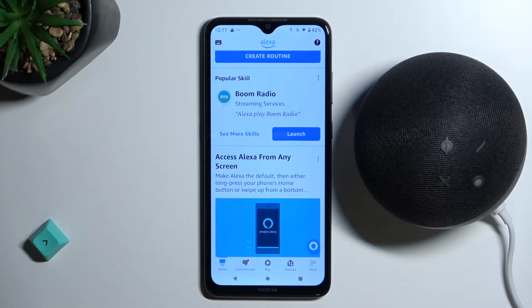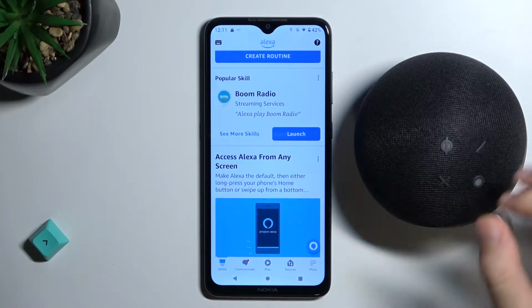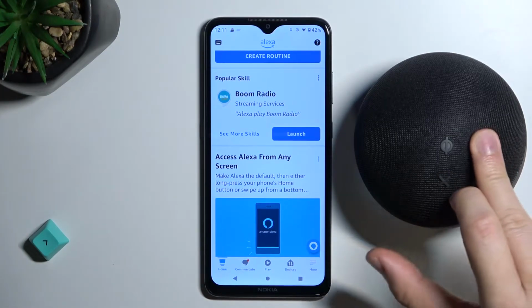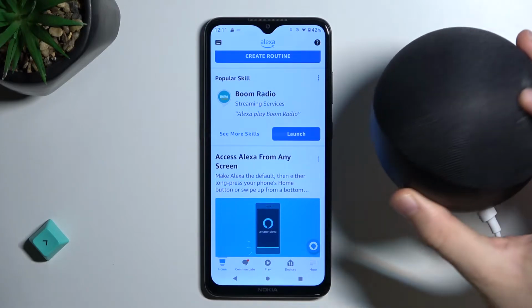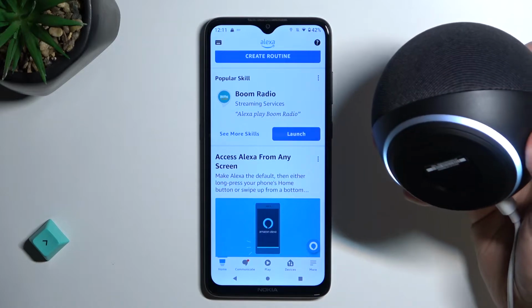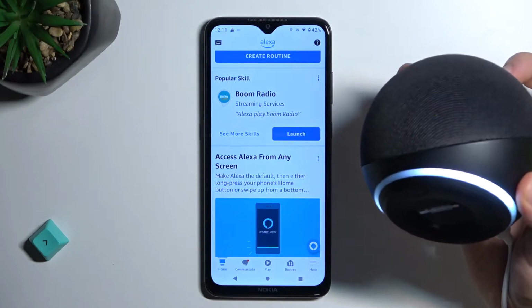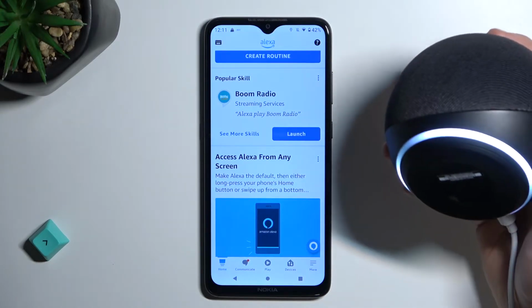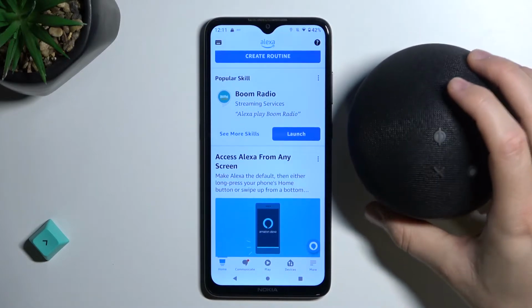Okay, so that's very simple. We got two methods. The first one, you can just make it with these buttons on the speaker, plus and the minus. Also, when you click each, you will find that the indicator just changes. So that's how it looks on the highest volume level.